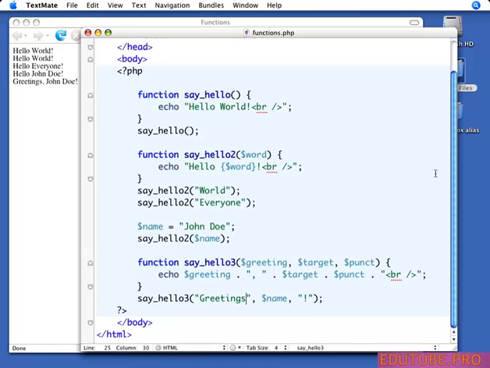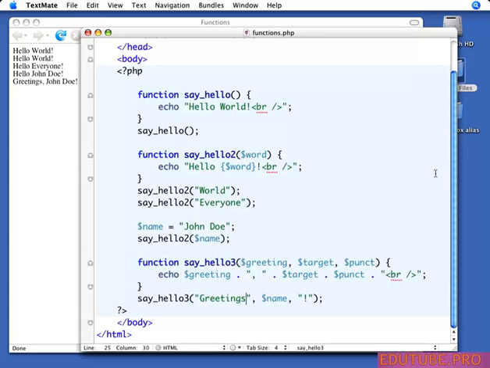Now, one of the tricks to becoming a really good programmer is knowing how much flexibility you need to have in your functions. Obviously, having something that is this customized where every single part of it is flexible isn't necessarily a good thing. That might be a real pain for you. And it might be a lot better to let your function do some of the work and go ahead and make some assumptions. So that's the art of programming, is going to be figuring out exactly what needs to be flexible and what doesn't.